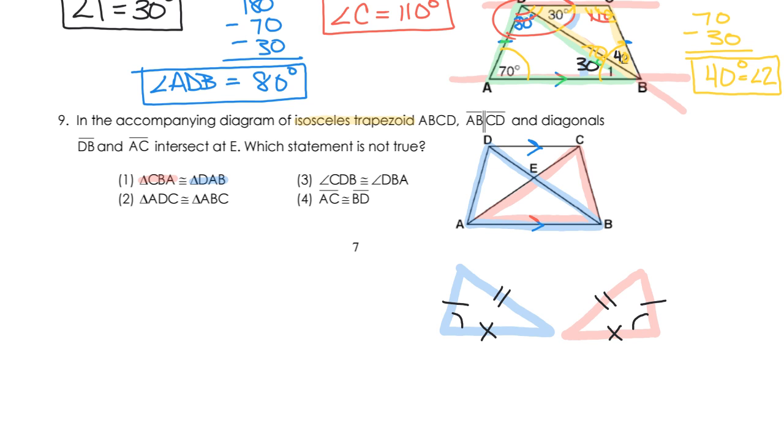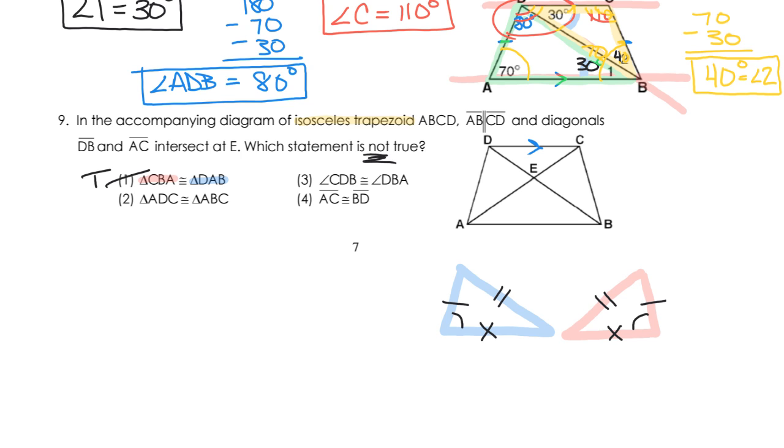Okay? And so if we look at our markings, we have a couple theorems. We have side angle side, we have side side side. And so these triangles would be congruent. So this would be true, except we're looking for which one's not true. All right, I'm going to erase and we're going to try again with a different set of triangles.